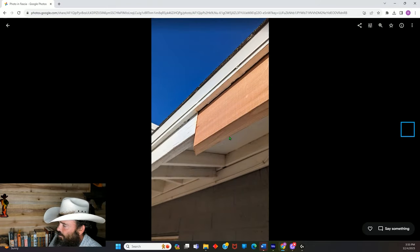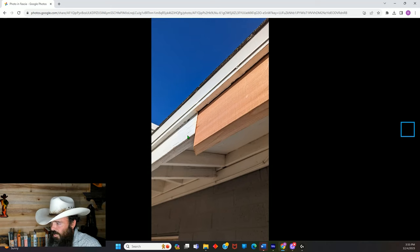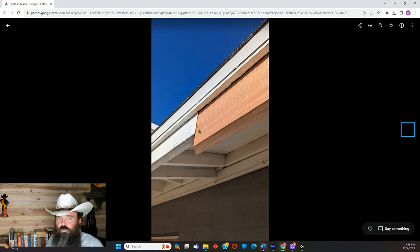There's the big empty hole, and there's my initial piece. It's too long, obviously. What I do is always buy a 2x8, because fascia sizes seem to be all over the map — they're not all 2x6 or 2x8, and they're rarely whatever the stock material is at Home Depot. So I just always buy 2x8, and if I need to rip it down, I rip it down.